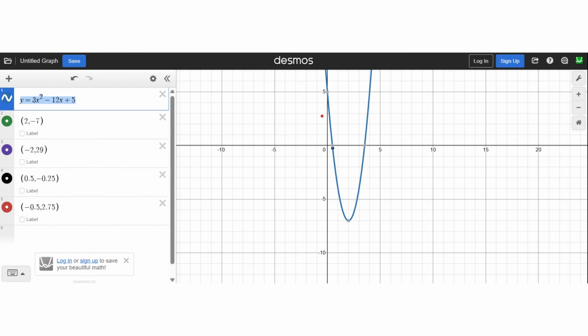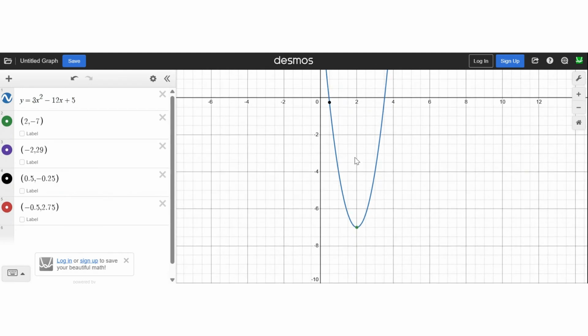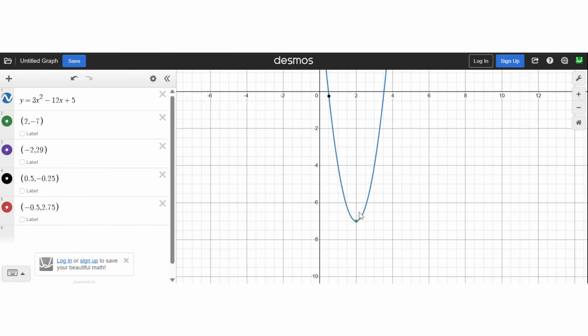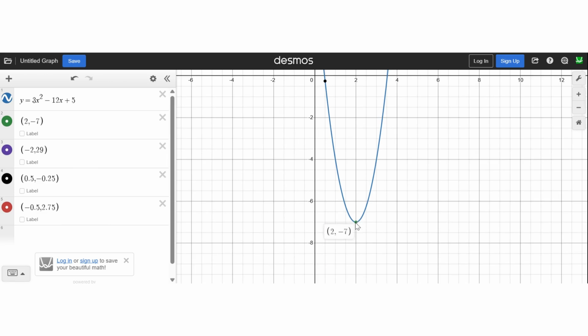So the vertex is always the point of the equation where it shifts direction. So if we're looking here, we see where it shifts direction is this point right here. And when we typed in all of these, that point comes up as (2, -7). So that (2, -7) is our correct answer, and we can just plug it into Desmos to visually see that it's (2, -7). That's the vertex. Again, the vertex is where it shifts direction right here.